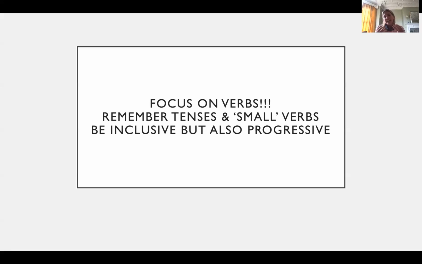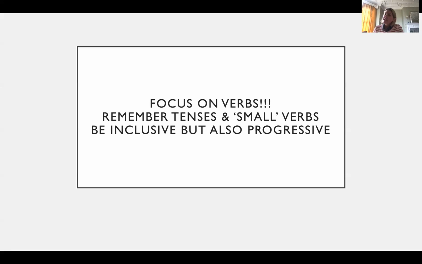And the last thing that I want to say about verbs, I could talk about verbs all day. Some people have joked that when I eventually pop my clogs, on my gravestone it will say, "Here lies Kirsty Page, who said verbs are really important," by the way, because I do talk about verbs quite a lot, but they are really important.